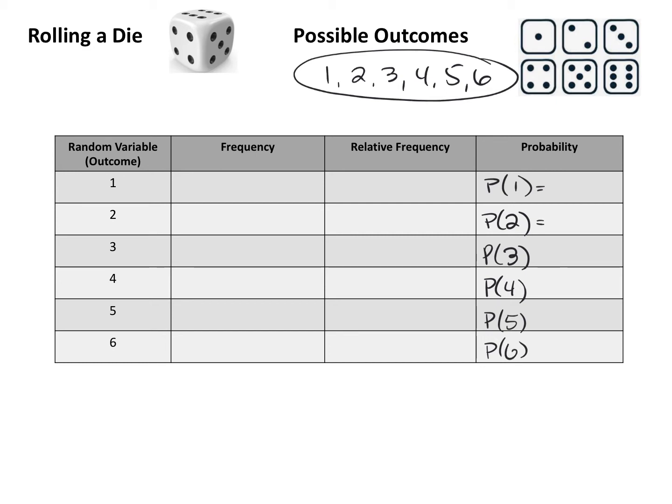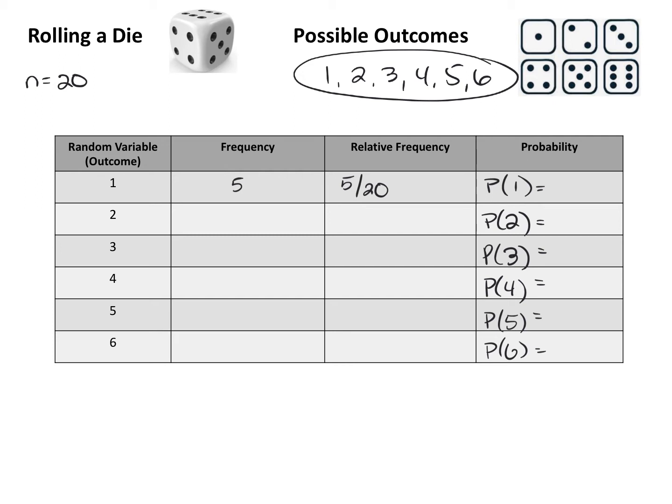Okay, so how do we calculate these probabilities? Well, what we do in statistics is we start rolling the die many, many times. Just to save time, let's say I roll it just 20 times. So n equals 20. I already did this off screen. When I did that, one showed up 5 times. That's the frequency, and I'm going to record it in the second column. In the third column, I'm going to also record the relative frequency. Remember, the relative frequency is the frequency divided by the total number of trials. Here, that's 20 times I rolled the die.